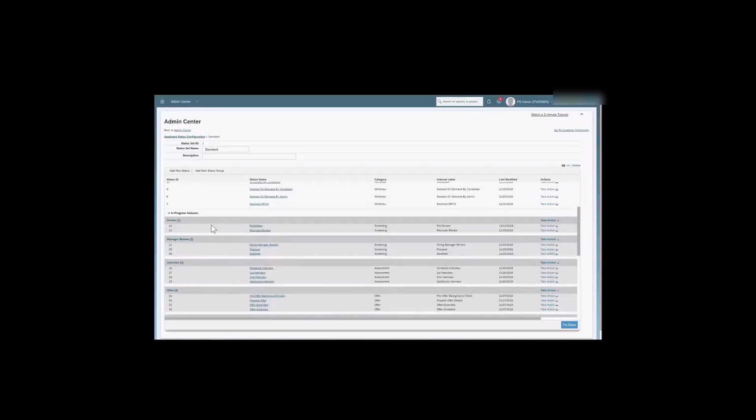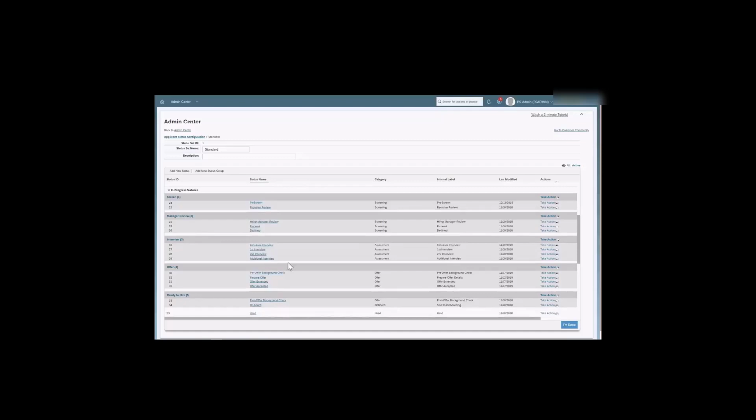And then if you come here into this in progress statuses section, these are the custom statuses. These are the statuses that you are going to create, or that were created actually in provisioning. Again, in provisioning, professional services or partners are going to do the initial setup. They are going to create the statuses that your process will require.